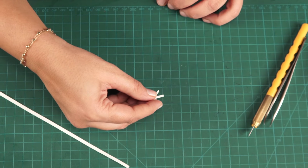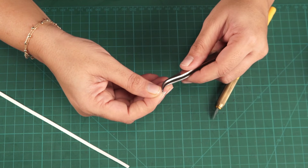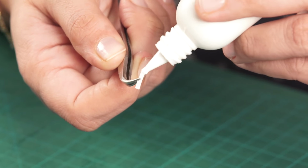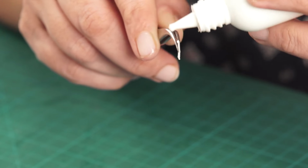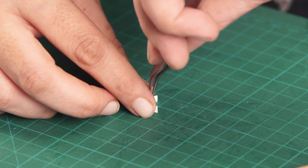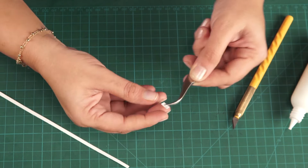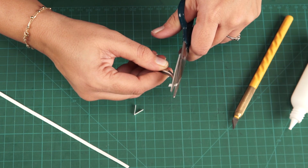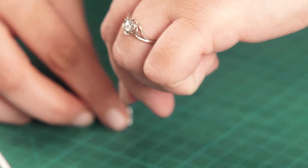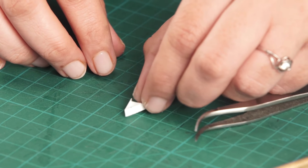And a smaller one for the center. Take this, hold it with your tweezer. Apply glue on both the sides. And stick it. If you think it's too wide, just shorten it up a bit. Press it together and allow it to dry.